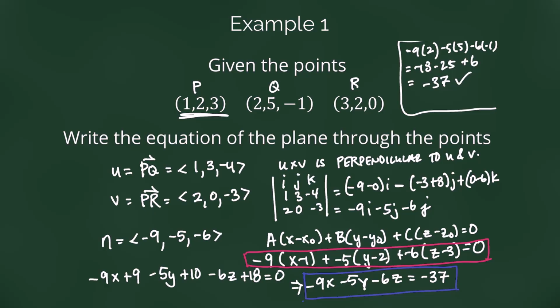Now notice that this equation, the expanded one, would be different depending on which point we chose. We would get a different expanded form if we used point Q or point R, but this equation, the standard one, would be the same regardless of whether we started with Q or R.